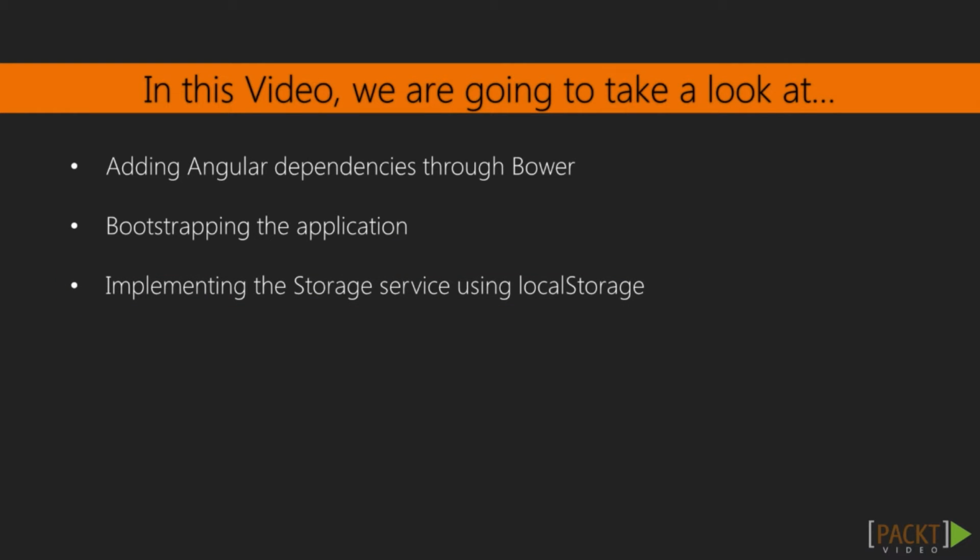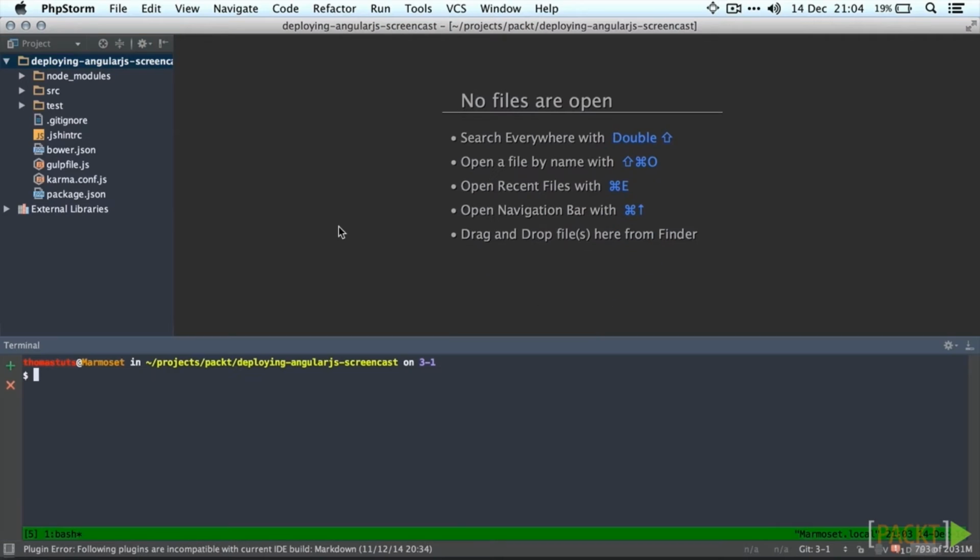HTML5 local storage is a way of storing data in the user's browsers so that we can use that data later when they come back to the application. Think of data like favorite animals, past matches, and so on. This way our app will be a little cooler by remembering all the things that happened before whenever we visit the application. So, to get started, we're going to first add AngularJS to Bower so we can use the framework.